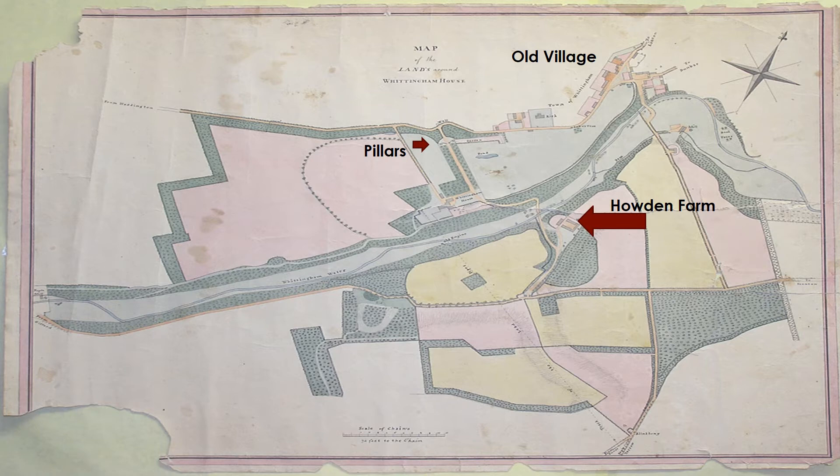The Jameson Map. In February 2020 I published an article in East Lothian Life on Whittingham, its Kirk, the estate and its people. There were four aspects of the recorded history that I identified as needing study. One had been prompted by the discovery of a map of the estate stored in a chest in America by descendants of William Jameson.